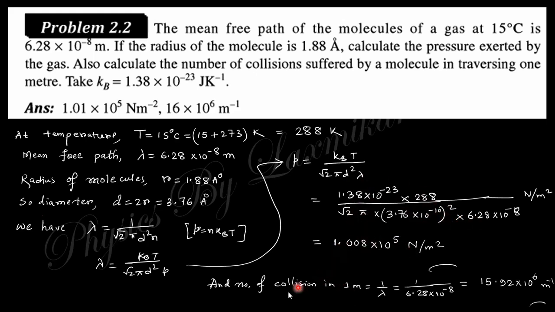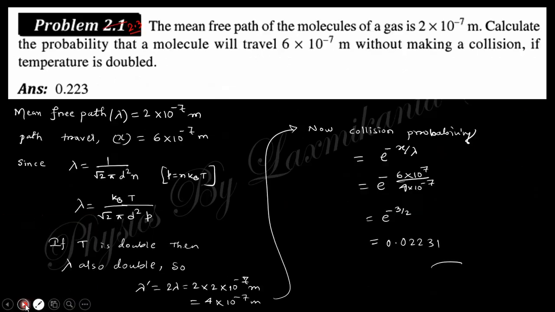I think that is clear. Now the number of collisions in 1 meter. You can see the mean free path is 6.28 meter. That means it is the path between two successive collisions. If there is an atom-atom collision, then between two successive collisions this distance is lambda. Within 1 meter, if the distance is x, then x equals n into lambda, so n is x by lambda. Here x is 1, and if you put in lambda, you will get the number of collisions that happen within 1 meter. Clear? Go to the next one.